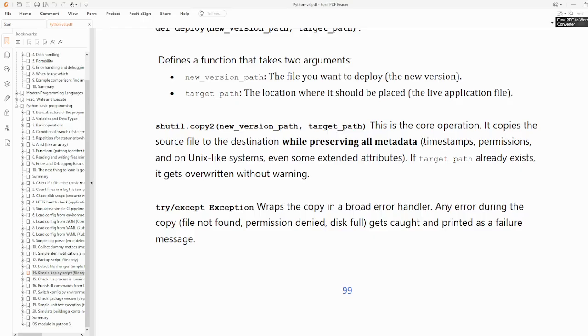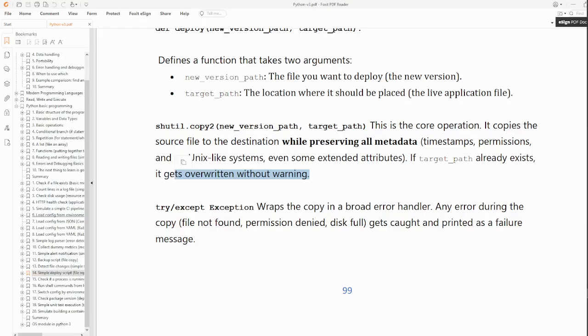Metadata is your timestamps, permissions, whatever is present in a Unix-like system, whether it is Fedora or Linux or any Unix-like operating system. If the target path already exists there, it will be overwritten without any warning.